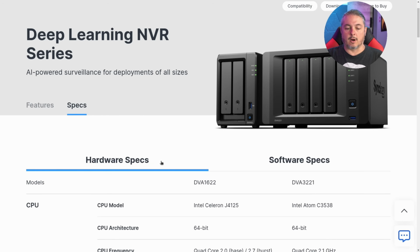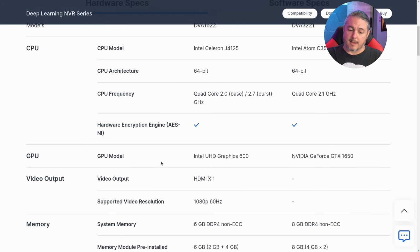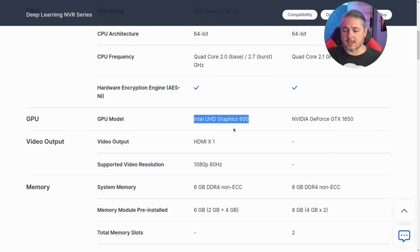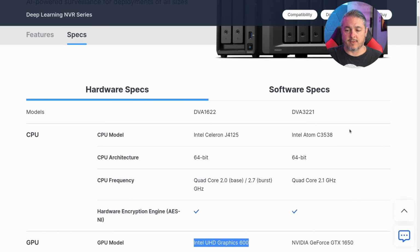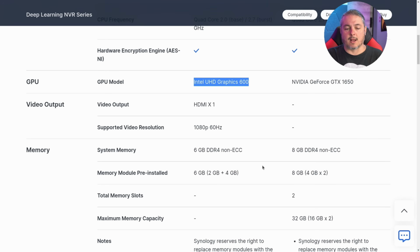Now we can start with the hardware specs, and someone may say that these are not going to be the fastest devices. They are adequate for what they need to do. No, they're not going to be as fast as your gaming PC that you're thinking about building. But that being said, the GPU in these, we have an Intel UHD Graphics 600 and an NVIDIA GeForce GTX 1650 if you go for the higher end DVA3221. And with that, there are going to come some limitations.